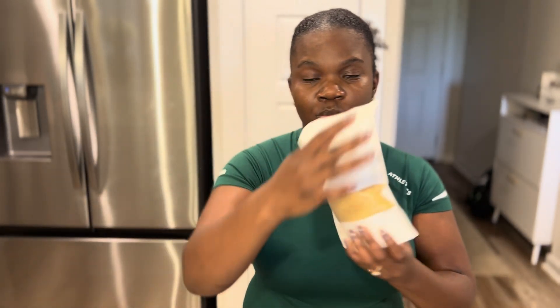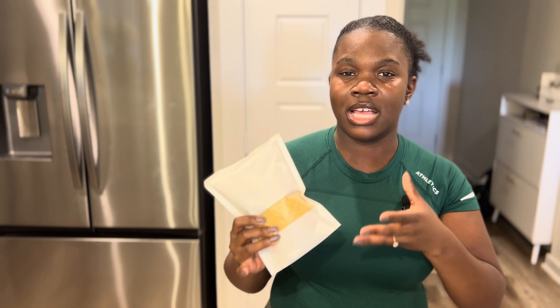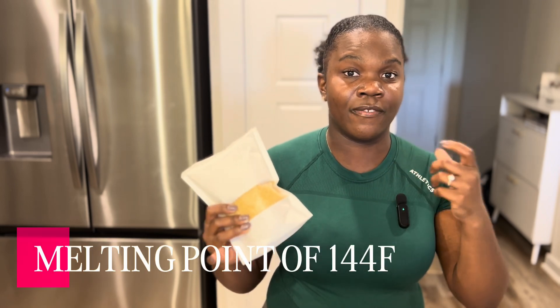If you're trying to make something heat resistant, using such a soft butter is going to be too soft and it's going to melt very easily. You want to use harder butters — cocoa butter is going to be a lot thicker and harder than kapakua butter. And then also using waxes: beeswax has a melting point of 144 degrees Fahrenheit, which is really going to help bring up the melting point of your product.